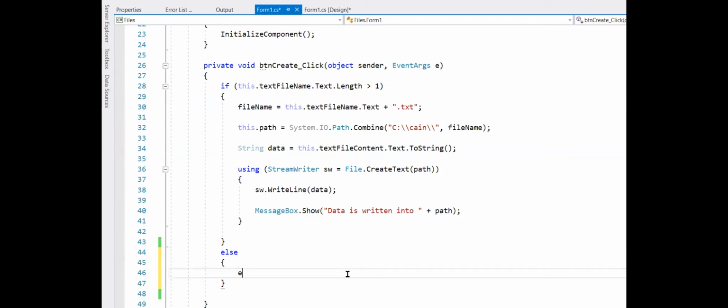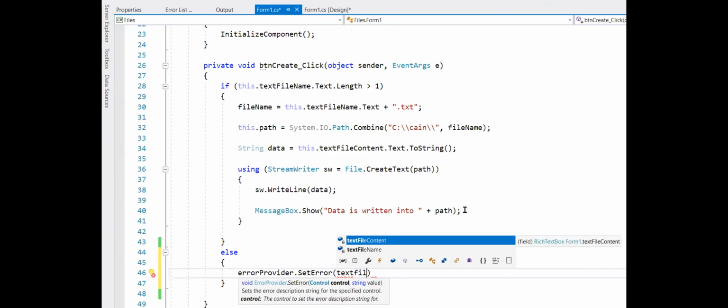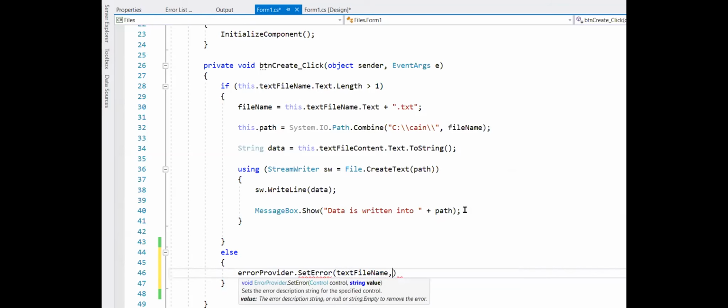So I'm going to come in here, error provider, set error. The one that I'm going to put is the text file name here, text file name, and I'm going to put the error itself. Please fill the file name.